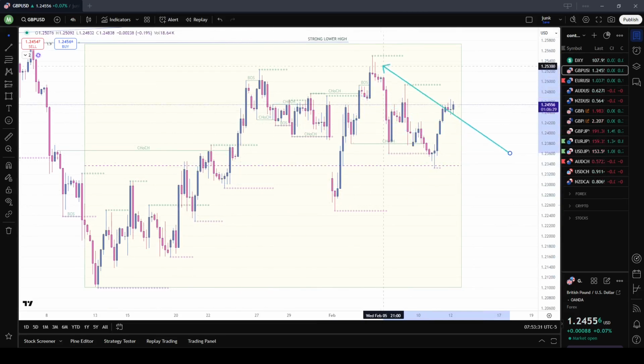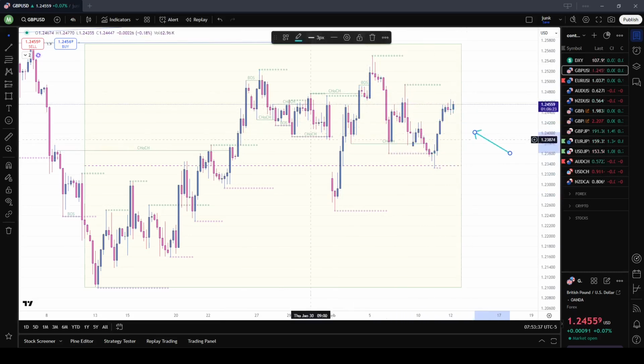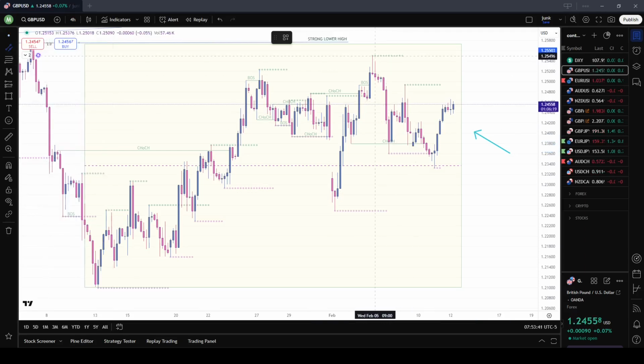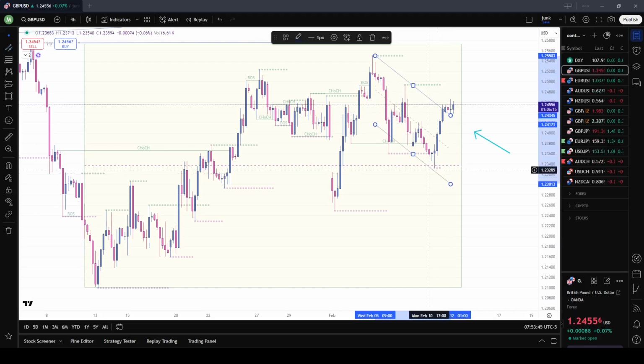Pulled back, higher highs, broke past these highs. Sellers rejected it. Now it's trending somewhat sideways. We're in this channel that I mapped out yesterday. Let's go ahead and do that. A bear flag, bull flag pattern somewhat that we've been trading in, but we're still trading inside this range.